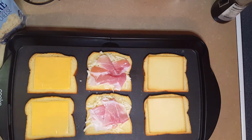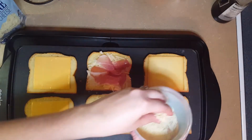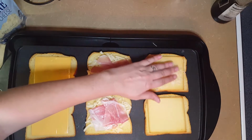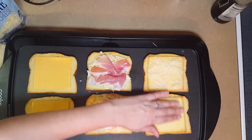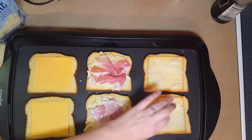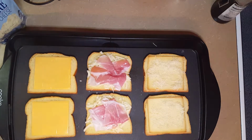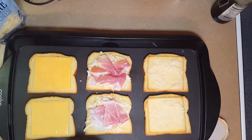I'm also going to put some Parmesan cheese on this one. Feeling really Italian today. So, just a little bit of Parmesan. And I think I kind of want to get a little bit fancier. And I think I want to put some sun-dried tomatoes on this one. I know not everybody likes sun-dried tomatoes, but I do. And I'm the only one here, except for the dogs. John doesn't really care for grilled cheese, so I've got some sun-dried tomatoes.